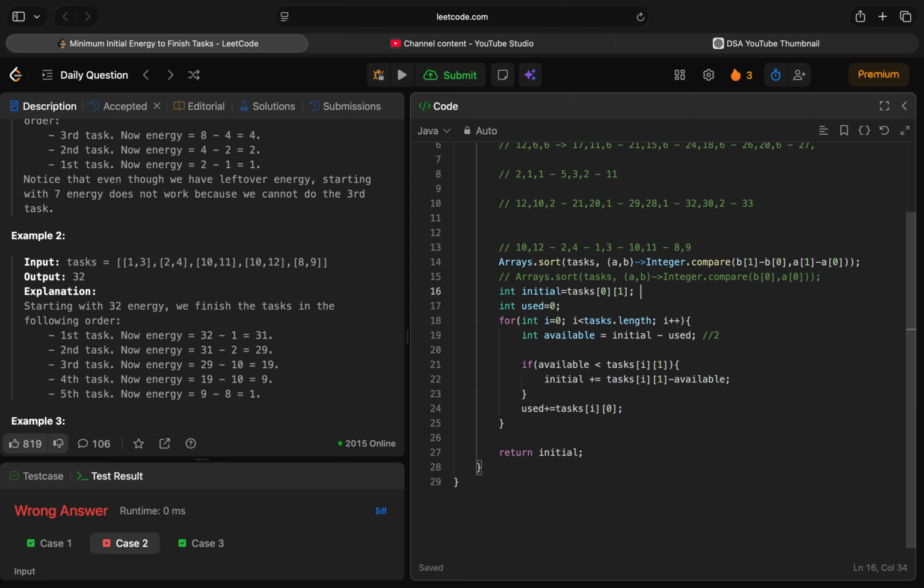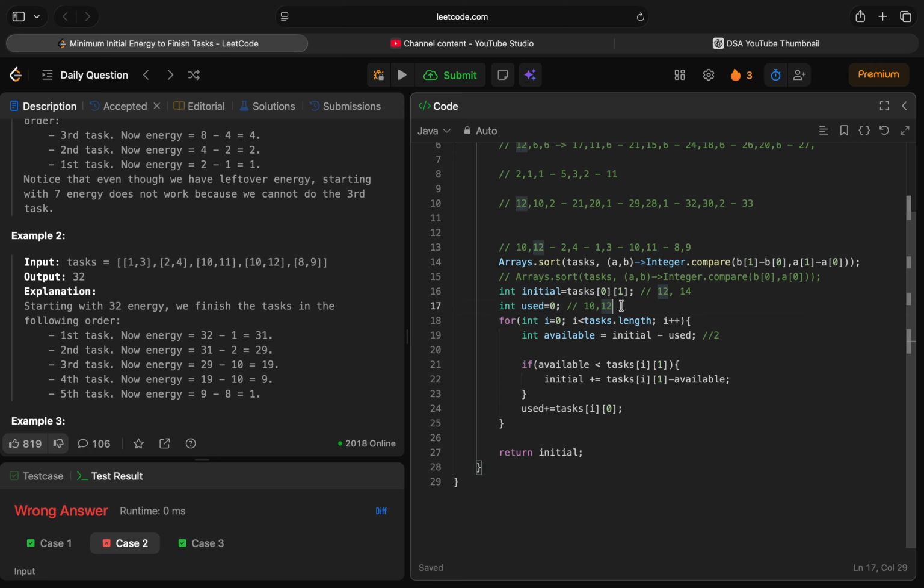So initial was 12, now it has changed to 14 since we added 2 here, and then we are going to use up task 0, that is 2. So used was 10 previously, now used became 12, so we consumed this one also. Now we are at this third item.